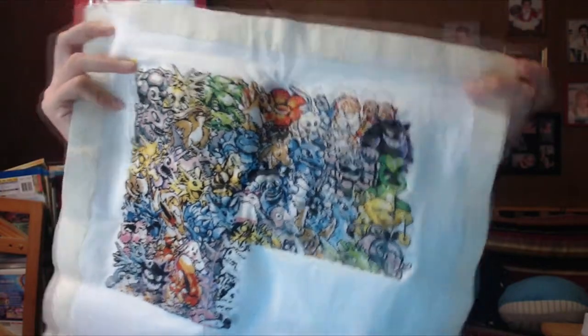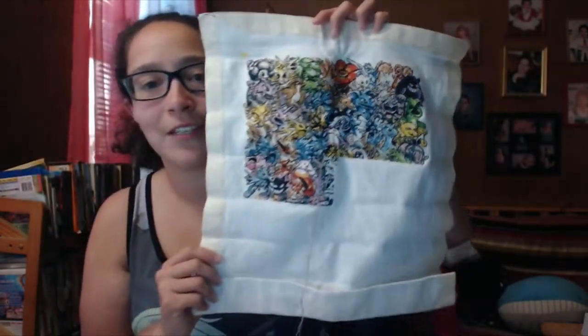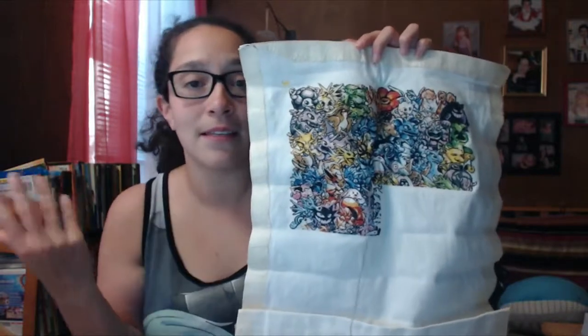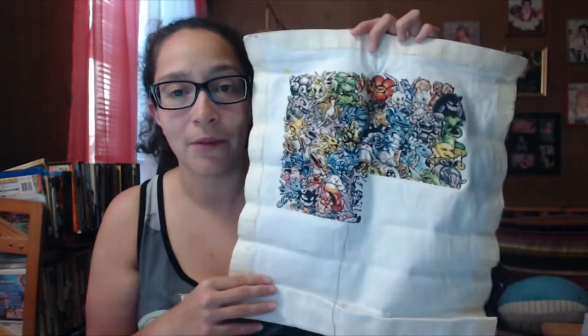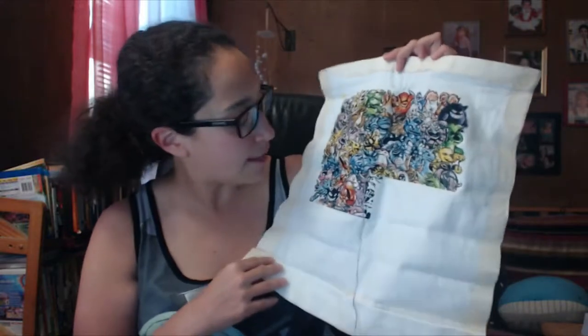So this is on 28 count even weave, 2 over 1, 10 stitching. Love this piece. So yeah, this was a travel piece for me, even if it wasn't in my rotation. All the thread colors are in one box. It's easy for me to take with me. It's somewhat an easy project for me to work on, so this was it. I will try to get a different travel piece in the future. But I think I did a lot.